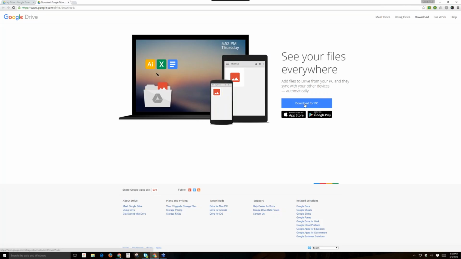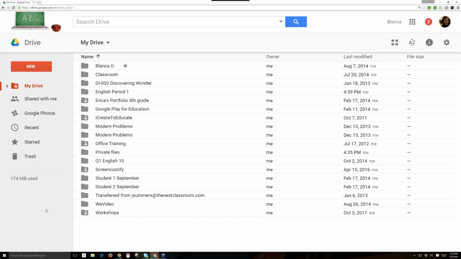And so you can see how sometimes having unlimited storage can be a problem, because this is one of my education test accounts. I only have 174 megabytes used, but in my other account I have like 80 gigs of content, and I certainly don't want to hog up all of the space on my desktop with 80 gigs of stuff. I do it on this machine because I have a lot of storage, but on my other machines I wouldn't do it. That makes sense.